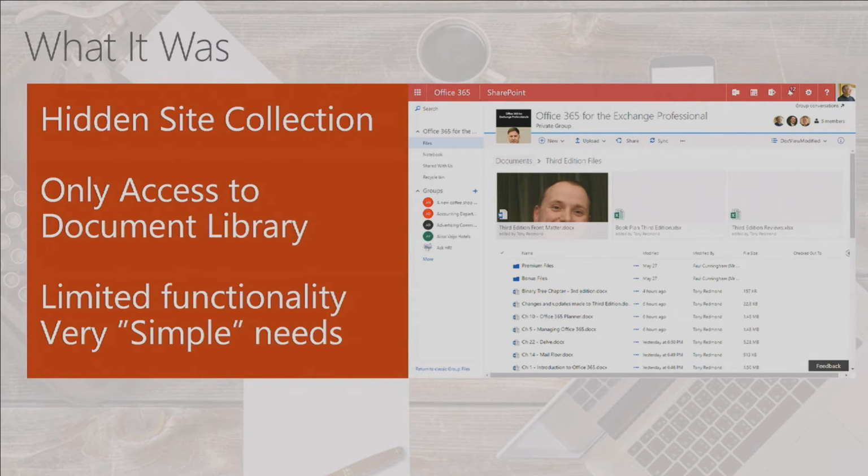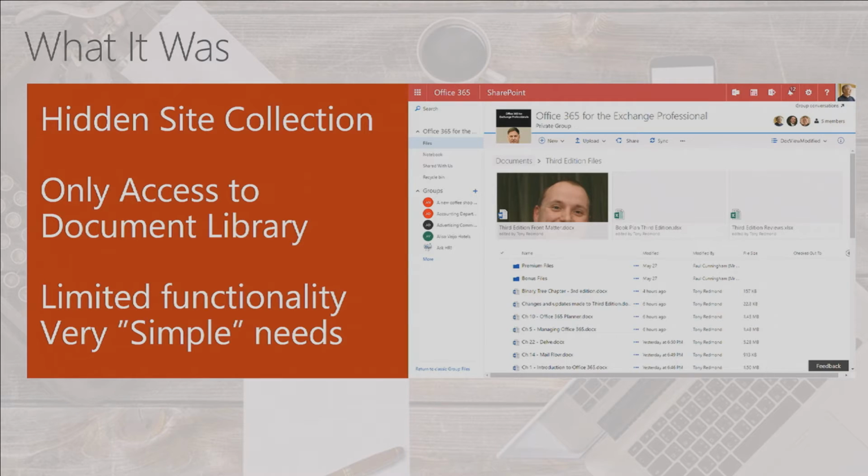And that was very valuable, and often what I would say is sometimes you don't need the complexity of SharePoint with content types and metadata and managed metadata and all of that stuff that comes with SharePoint. Sometimes you're in a team of people and you just want to get the work done. You just want a place to store your files. And that's still going to be here. But announced yesterday, they've made an even better change, and I'm excited, thrilled to be able to talk about it finally.